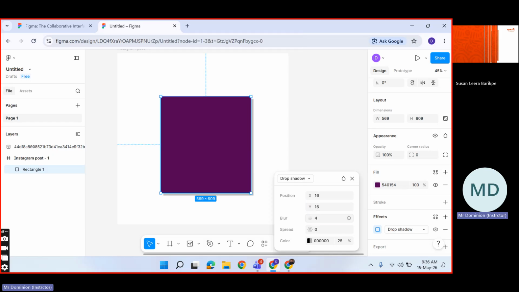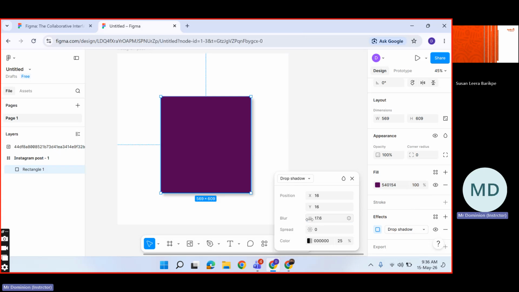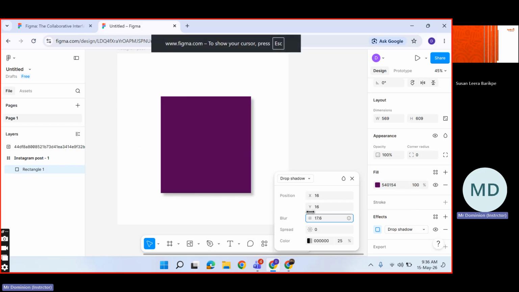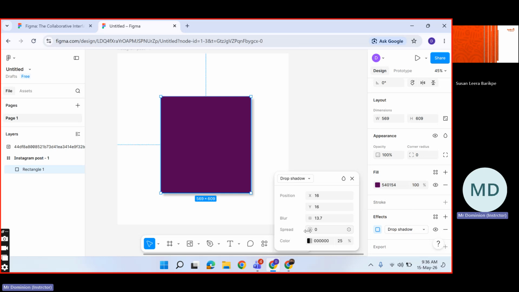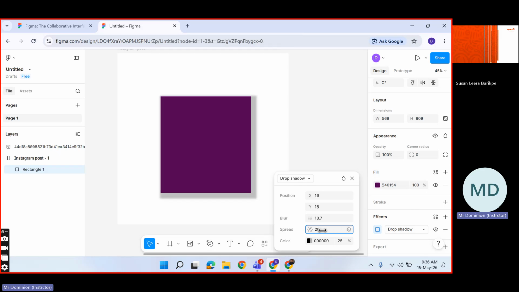Then the next option is blur. You cannot have a shadow without blur. If you look at your shadow on the wall, it's not a clear reflection of you. The only clear reflection of you is a mirror. A shadow has blur to it. So this is the value to increase or reduce your blur. Then for basic shapes, it has spread. Spread is the wideness of the shadow. If I increase the spread, see the shadow widens. If I reduce the spread, the shadow reduces.